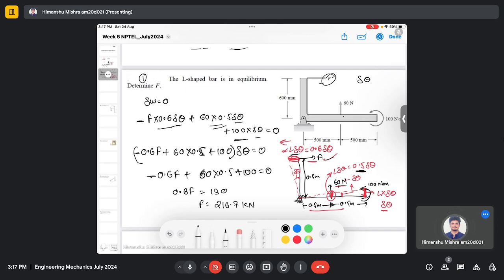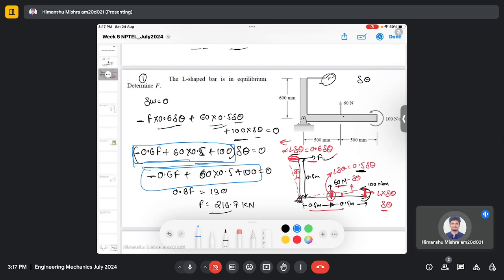Then on equating, we are able to find the unknown force, which is 216.7 kilonewton. So you can see the principle is very easy to understand, and within very few steps we actually get the unknown force. And just also observe here, if you use the equilibrium equation, just a moment balance equation, you would have gotten this equation. So here we got this equation from writing the expression of the virtual work.